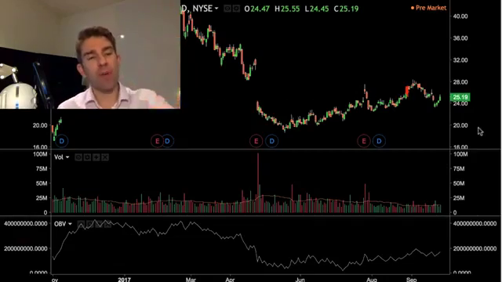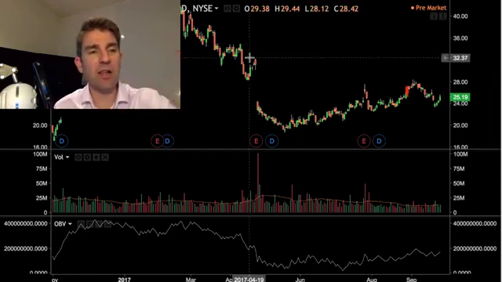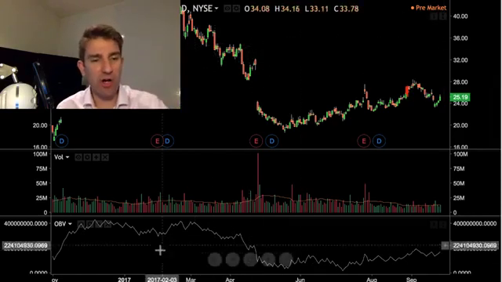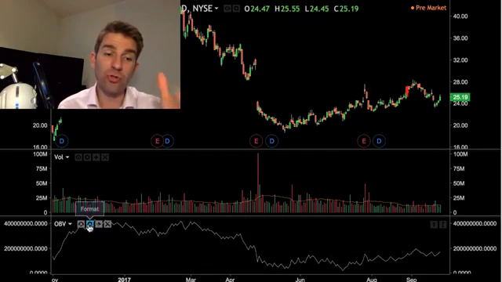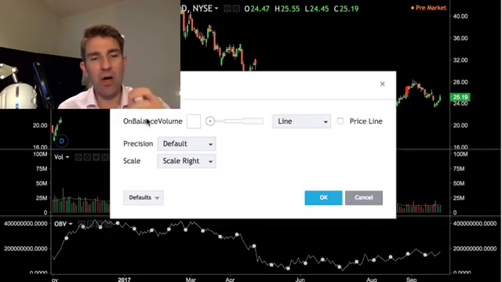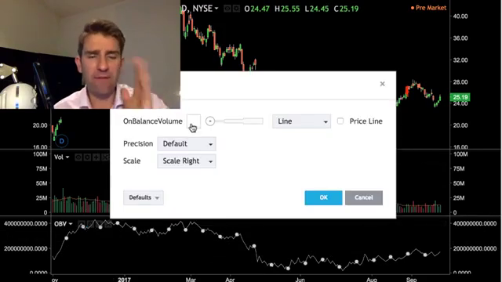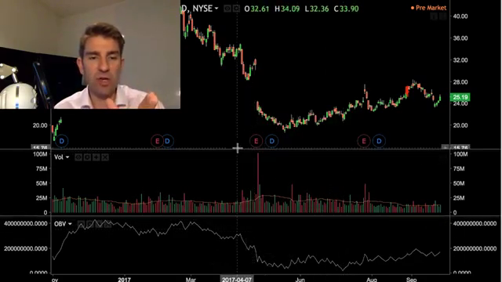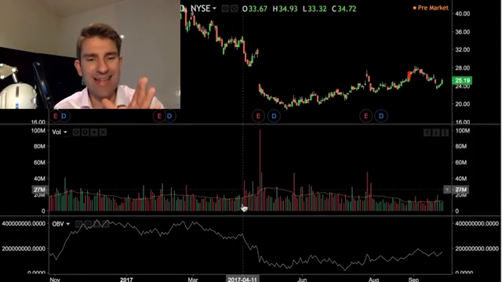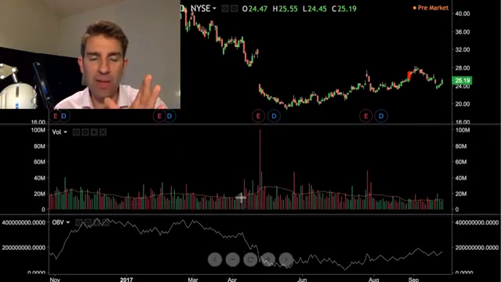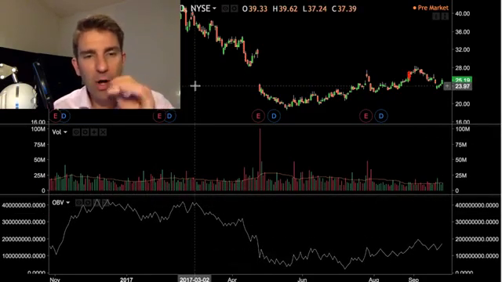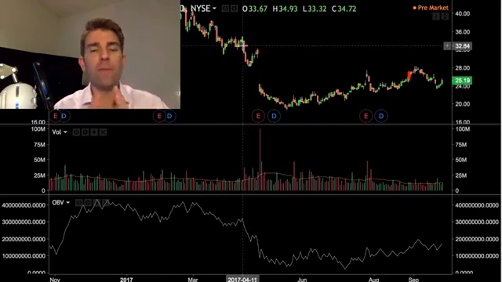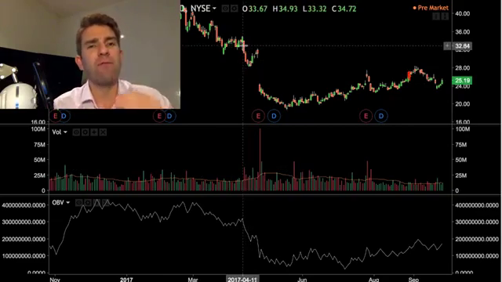So I've got this chart up in front of me now, which is US Steel, code X, on a daily chart. And I've got this indicator called the OBV indicator. Now, OBV stands for on balance volume, and I've flicked it over to a white line just so we can see what's going on. I've minimized the price a little bit, but bear with me, I'm going to bring it back in a second just for explanation. So, on balance volume basically is almost a summary of volume in an uptrend against a downtrend.